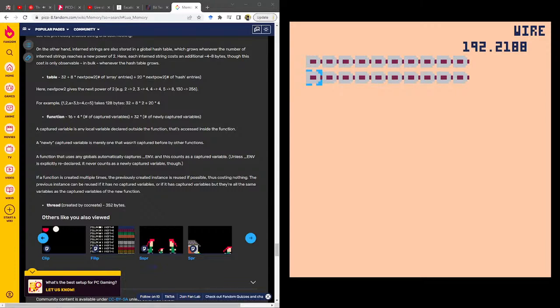So let's try and calculate this here. 32, next power of 2 number of array entries.